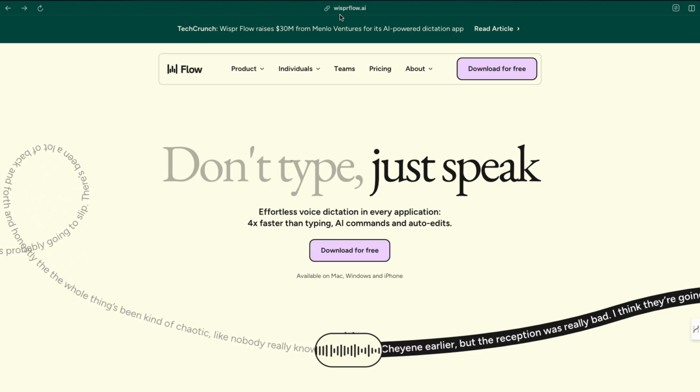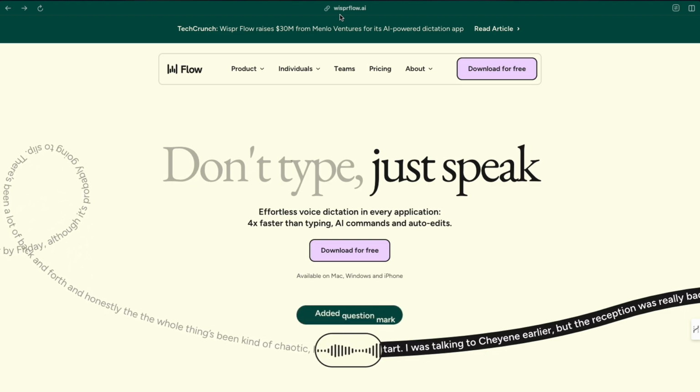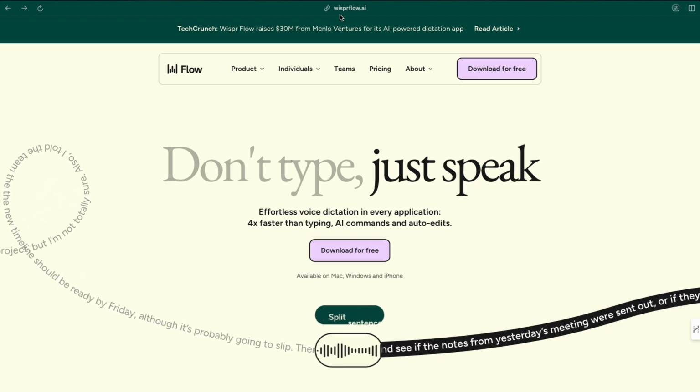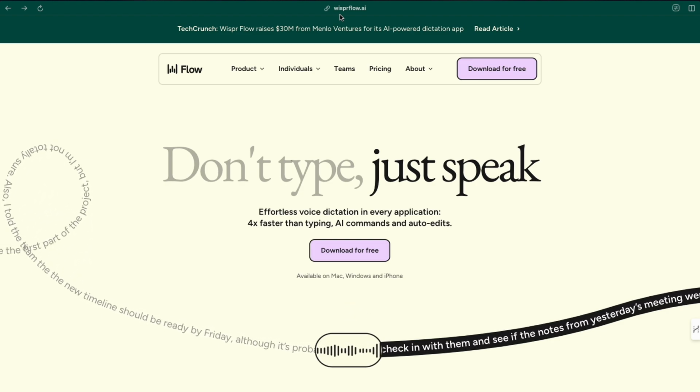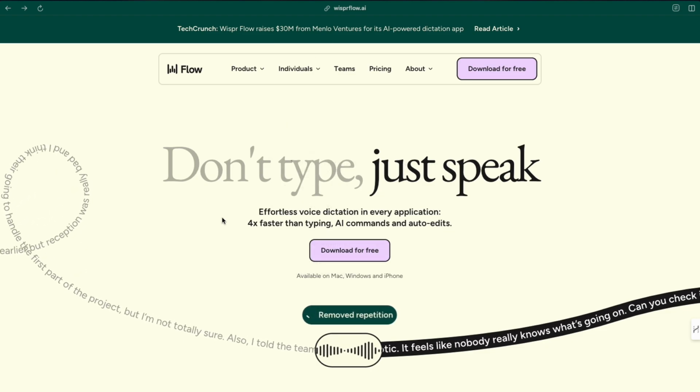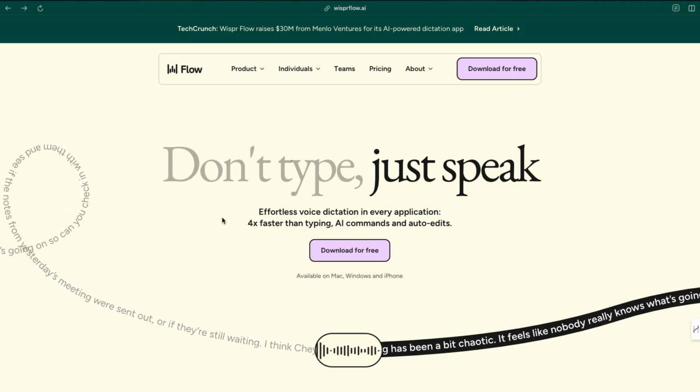But I'm super stoked with this tool, and I'm going to explore it live with you today to show you my experiences, so you can come along with me on this journey. Been using it for a little while, but today I want to dig a little bit deeper and see just what it can do. We started off with that test already where we saw it type a to-do list for us in our note-taking app native to the Mac. So don't just type, just speak. And I think one of the critical things here is it's 4 times faster than typing.